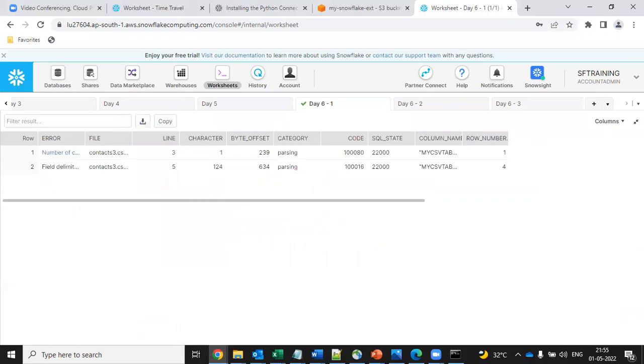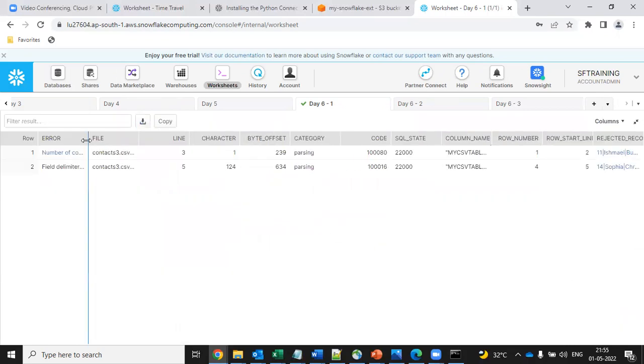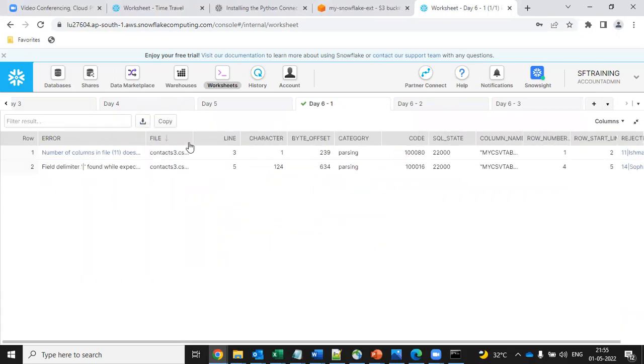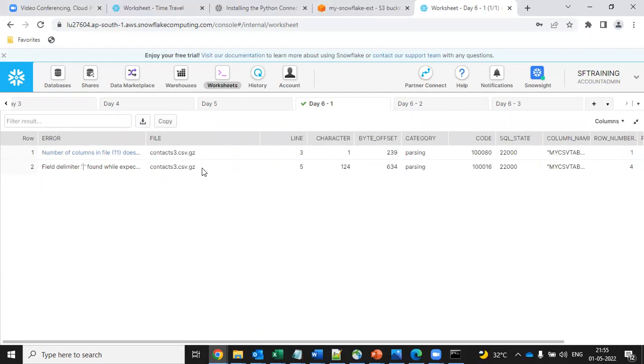See, it shows what the errors are in the file. It is not loading. It is just showing me what the errors are.